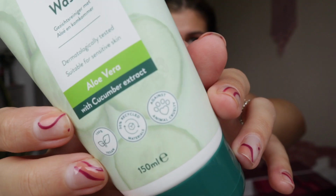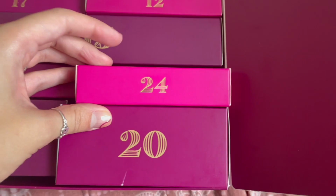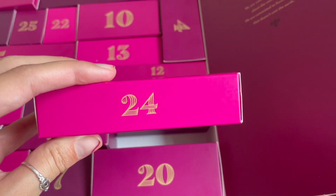I would say though, it's a shame that Holland & Barrett aren't certified by any cruelty-free certifications yet. I'm sure that they are against animal testing, but I want to see them certified. I think that would just add a layer of credibility, and it's not like they can't afford to get it. If there is a chance that anyone from Holland & Barrett is watching this, it really is something that you should be prioritising with your beauty products, especially because you are such an ethical brand, so please do get a certification, ideally from Leaping Bunny. Thank you.